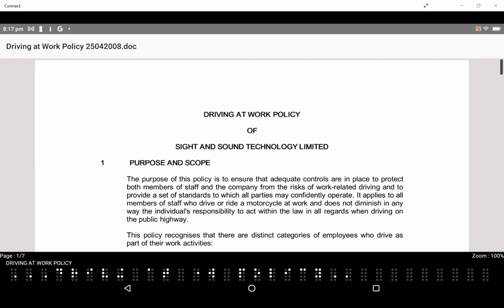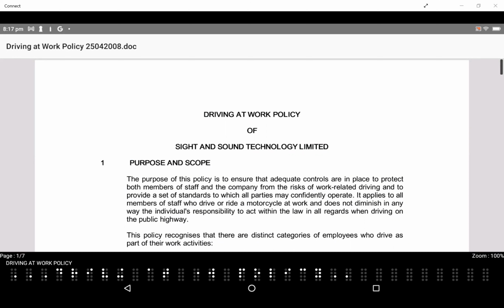It's just another way of switching, if you had a lot of files open and you didn't want to have to Shift and Tab around, or you wanted to just get a glimpse of what documents are open currently on the device. Now, I mentioned a minute ago that this is going to be a little inconvenient for especially Polaris users, where the performance of the device is not as fast as the BrailleSense 6, which is what we're using today. And large Word documents do take time to load.